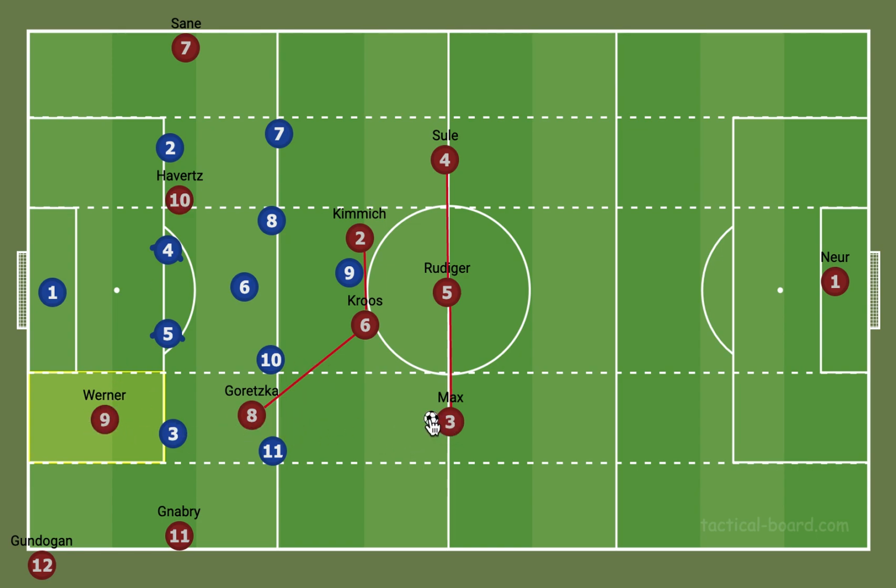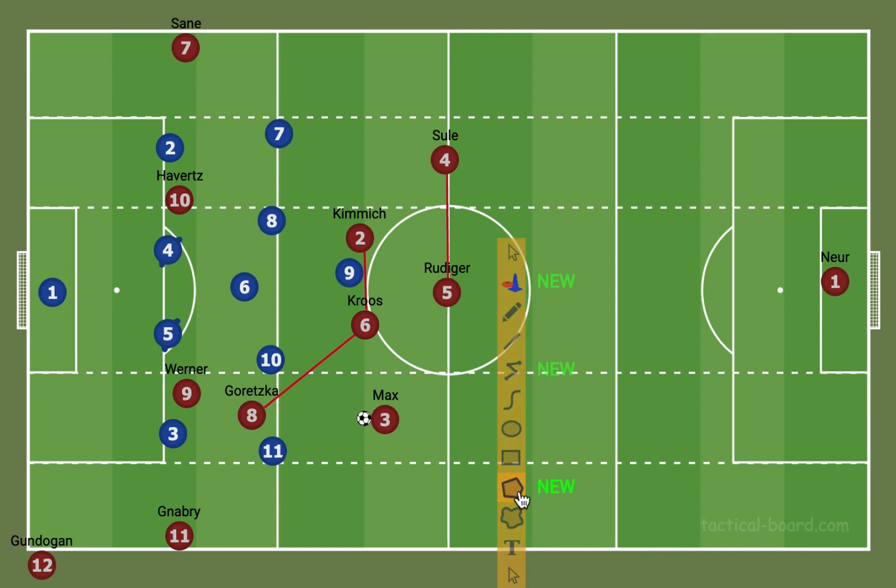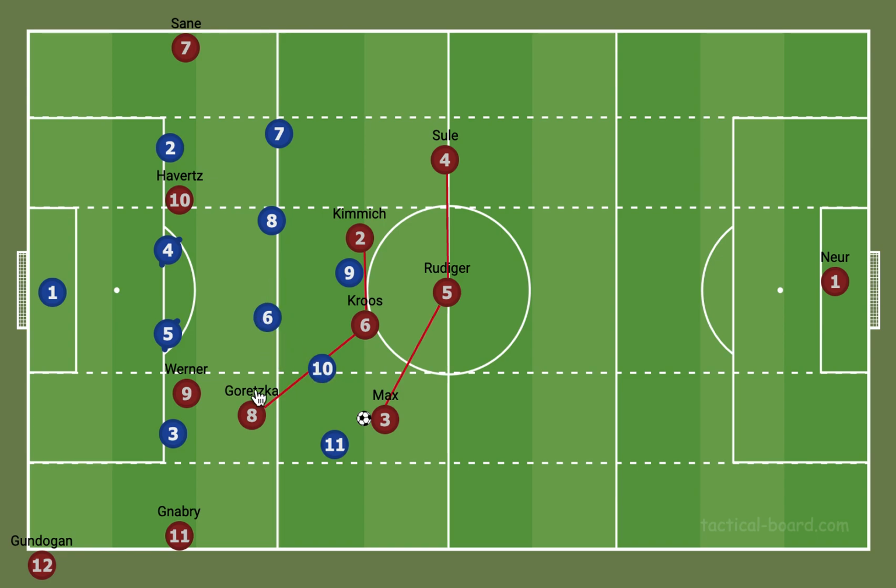Now, with this strong side, with players like Goretzka creating the overload, we also have the potential to drive forward with possession and try to attract pressure from the opposing team's midfield. And this is what it would look like when Max would drive forward with the ball. The players would shift, and now we would have an increase in space for players like Goretzka, Werner, and the wide structure to then break down and break through the defense's low block.